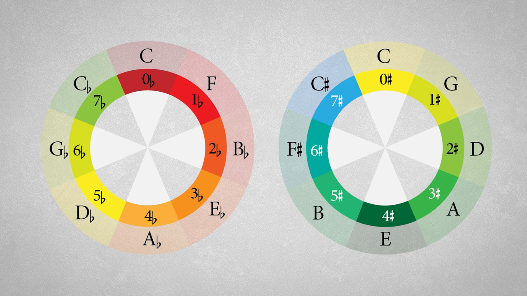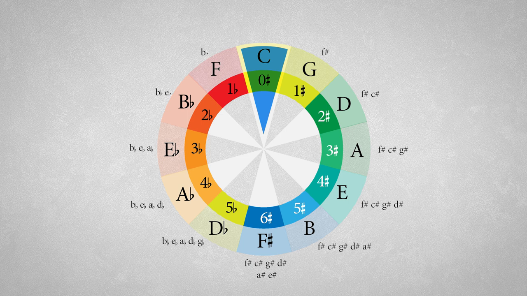Now, why make two circles if we can do it with one? We are going to be bold and create a brand new circle where we merge the circle of fifths with the circle of fourths into one convenient system, like you see here. With the mother of all scales towering at the top and watching over her children, she sees clockwise the keys with the sharpened notes ascending in fifth intervals, and counterclockwise the keys with flats descending in fourth intervals. And they meet at the position of the F sharp major key with six sharps, which is also referred to as the G flat major key with six flats.